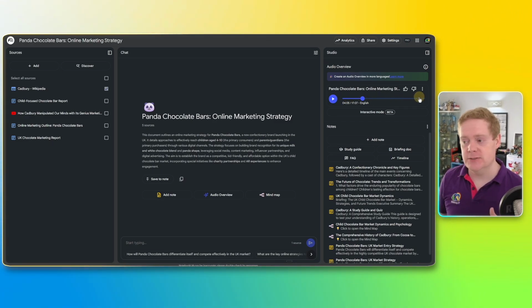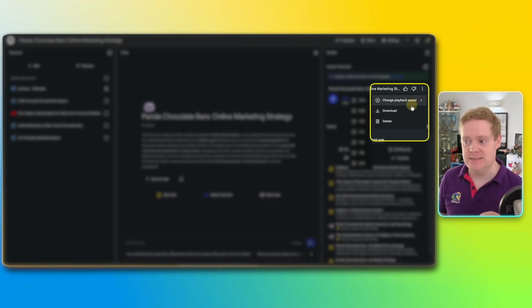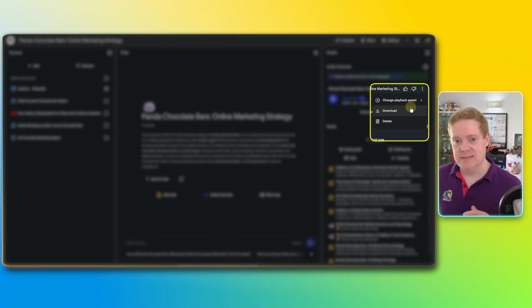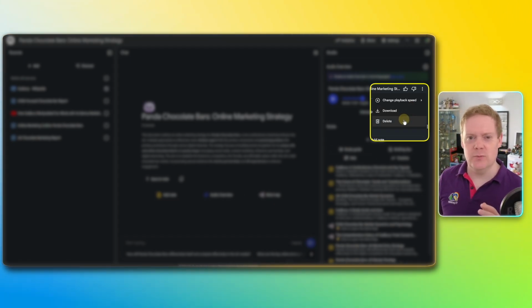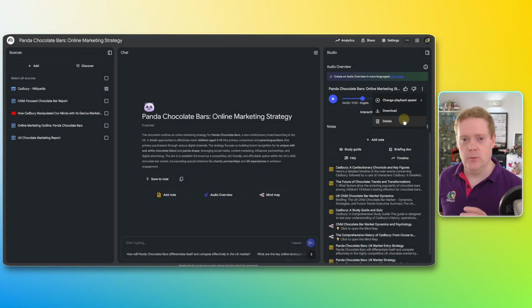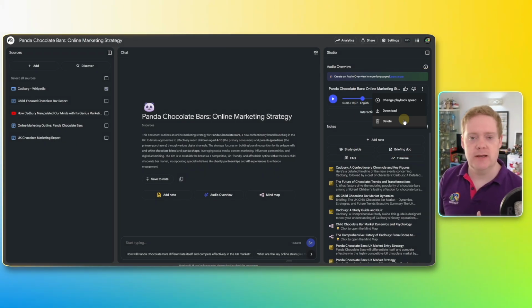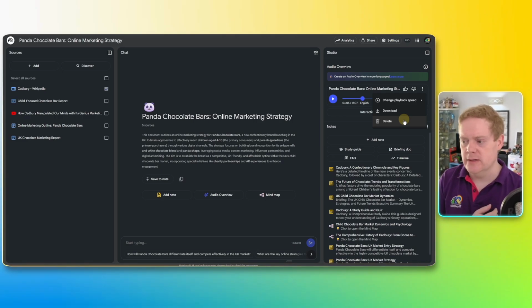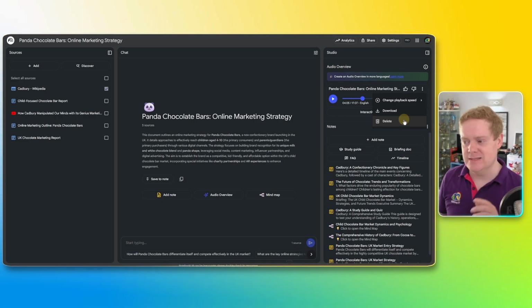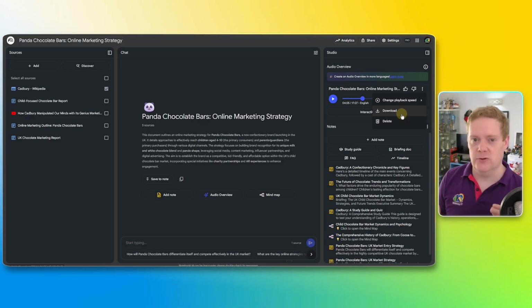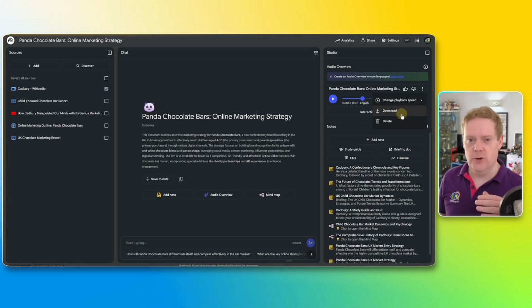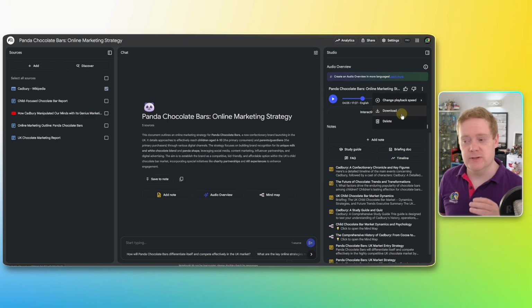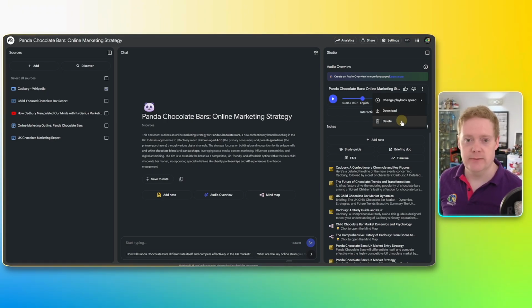And if you do like the podcast, you can hit the three buttons in the top right-hand corner and hit download. You can also hit delete to regenerate a new podcast. So if it isn't quite what you wanted, you can hit delete, that will go away, and then you can regenerate a different podcast and give it a different prompt if it wasn't quite what you wanted. But the one thing you should really do before you do that is save it, because once you hit delete, it's gone. You're not going to get that podcast back. So if you're not 100% sure if it's good or not, and you want to generate another one just to contrast and compare, hit the download button first and just save this podcast to your computer before you then go and hit delete and regenerate a new podcast.